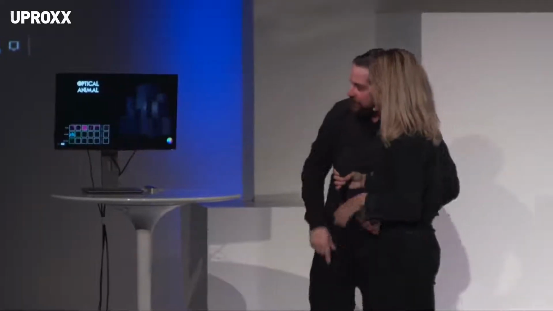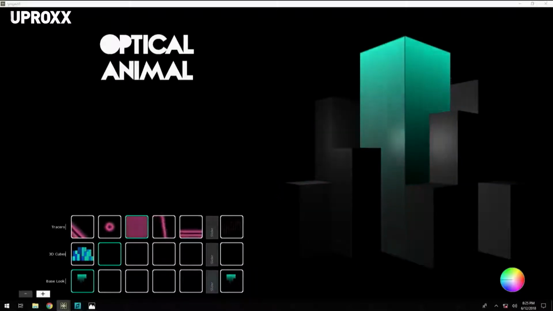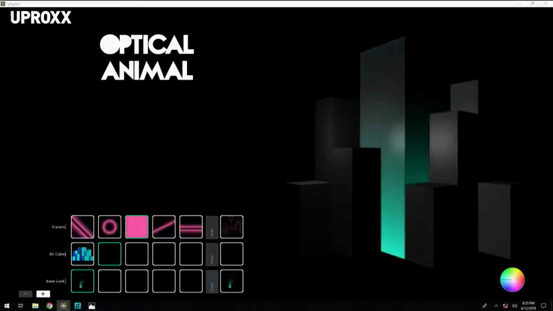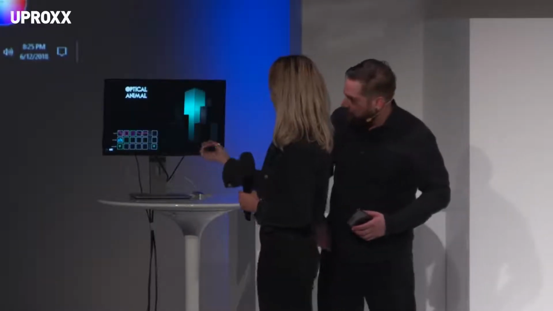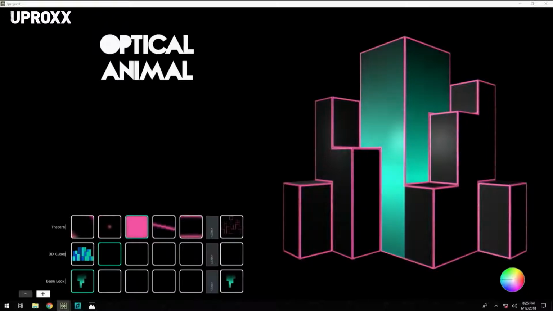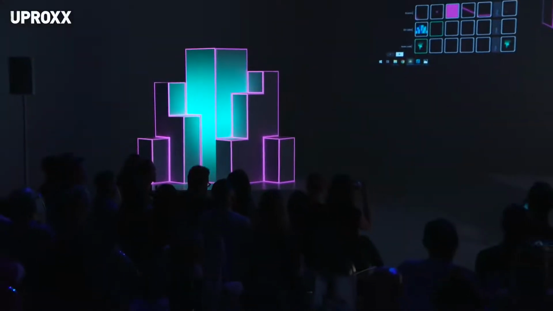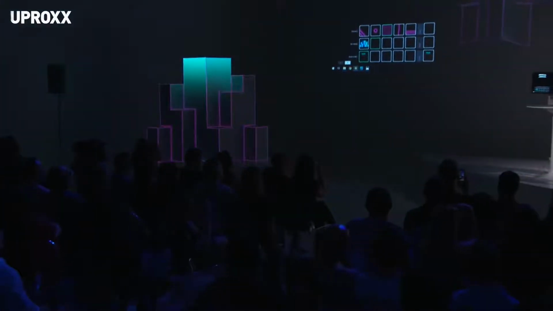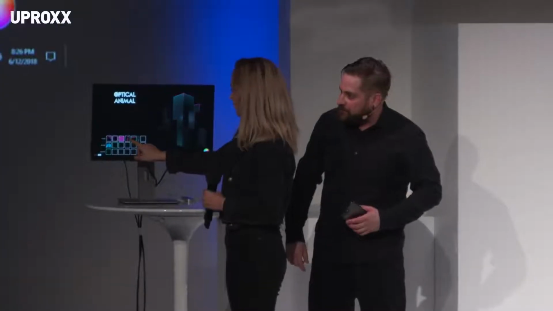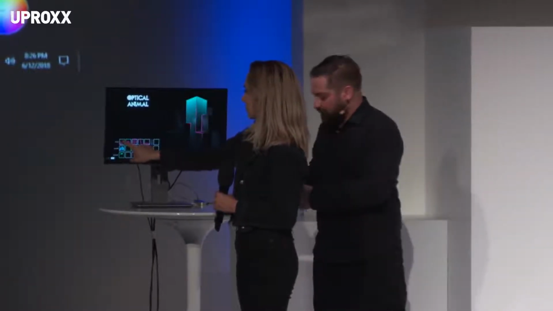So go ahead and give it a try. Bring that slider on the bottom layer up. Great, great. Okay, cool. And then let's go to that top layer here and bring that slider up. Perfect. So right now we have some tracers going on. Go ahead and select some of the different options for that top layer. We can see what those look like. Okay, cool. So we have all these different clips loaded in that show the different options for that layer.